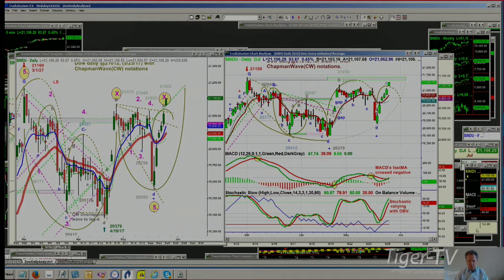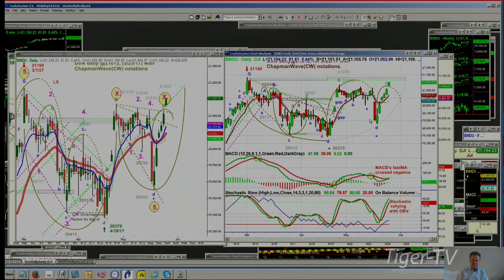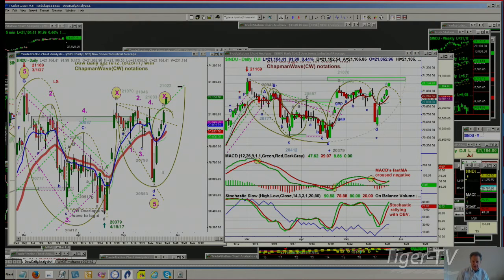Was it a Wednesday where the market smashed to the downside on the 17th, down to the 20,601 level? And here we are, 700 points higher. And this still has the characteristic of a single leg A to the upside, but it has to be called leg C. So that's the daily chart. Now let's go to, and there's just, there's no question.